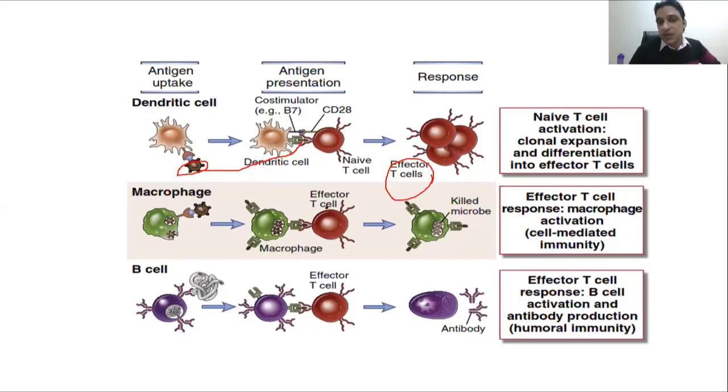If the effector T cells are there, that means the trouble is there. Your body has already understood about the infection. So this information coming from the macrophage means the information is quite big. I mean, the macrophage wants to get activated. The macrophage wants the effector T cells to produce more response by activating the macrophages and by activating the B cells.